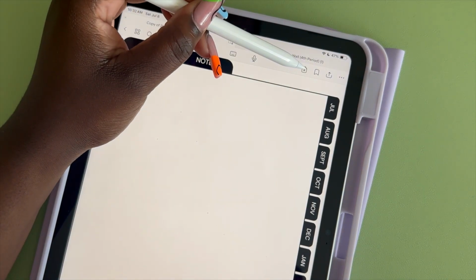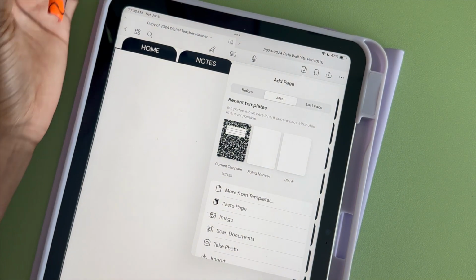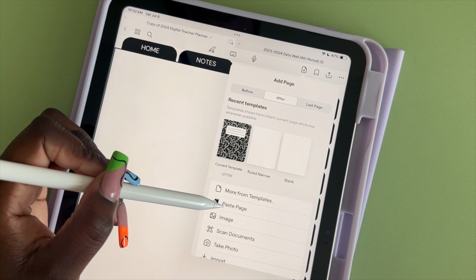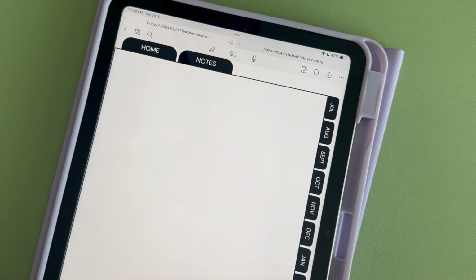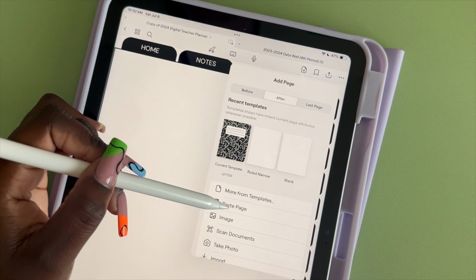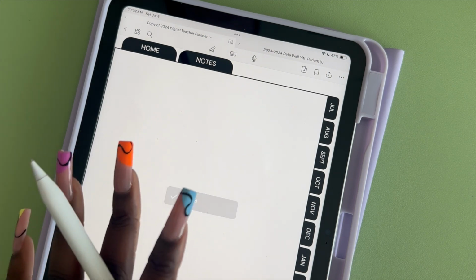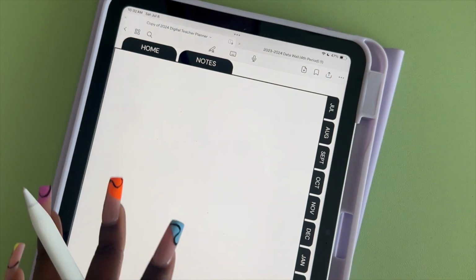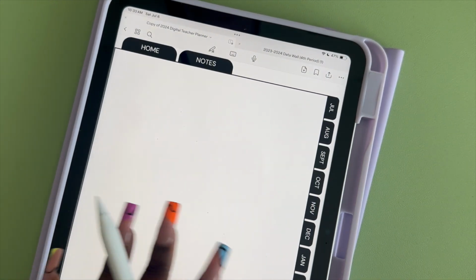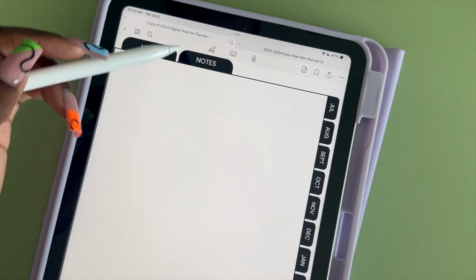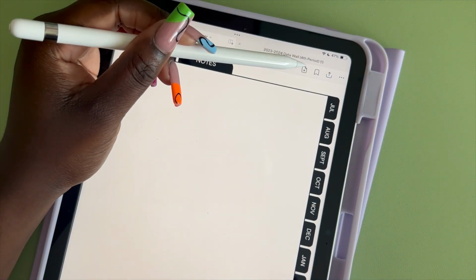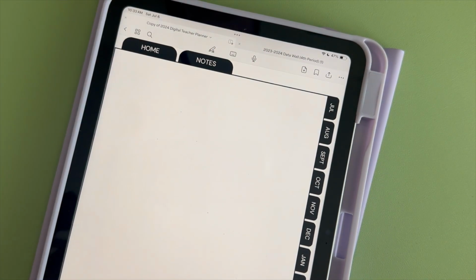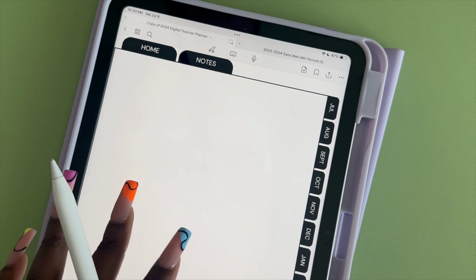Then I'm going to hit the plus sign right here and paste the page. I'm probably going to paste two, so that I have one that I can use to add my page insert, and one if I want to use later. For this page insert, let's say I created something on Canva that I wanted to import.